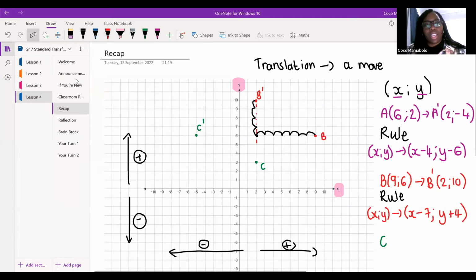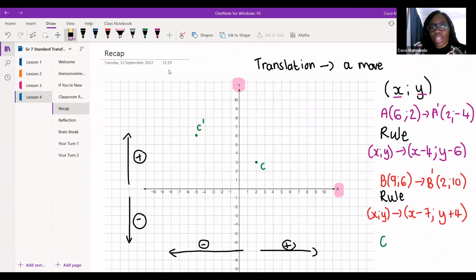All right, guys. Okay. I hope we're getting the idea. So I want you guys to pop in the chat for me the coordinates for C and for C prime. Pop in the chat the coordinates for C and C prime, everyone. Excellent. Okay, C is 2 and 3. Good. My X value is 2, and my Y value is 3. And my C prime, I'm going to run out of space. Let me write properly.